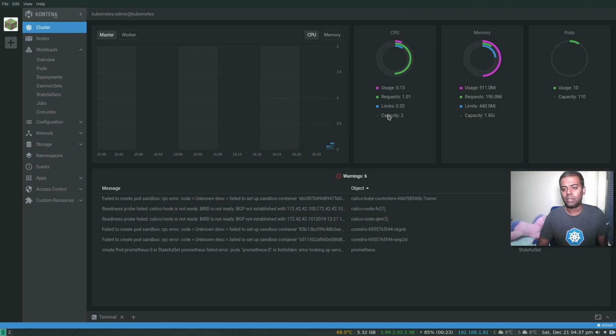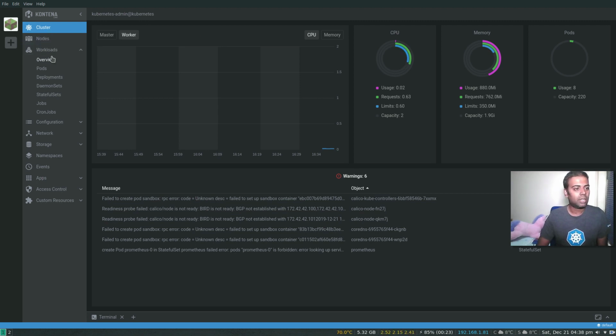And you can see here capacity, CPU capacity. So I've got 2 CPUs for my master node. Memory, I've allocated 2 gig of memory. Number of pods running, the total limit on the number of pods that can run on this node is like 110. And currently it's running like 10 pods. And if you look on the worker nodes, you can see a different set of statistics for that. Okay, and on the bottom pane here, you see a list of warnings.